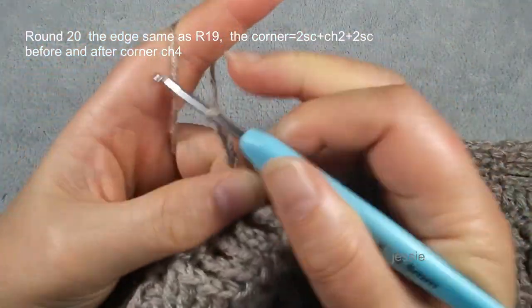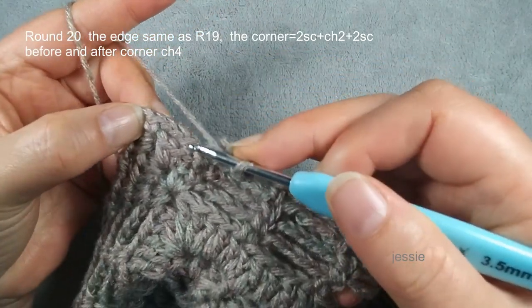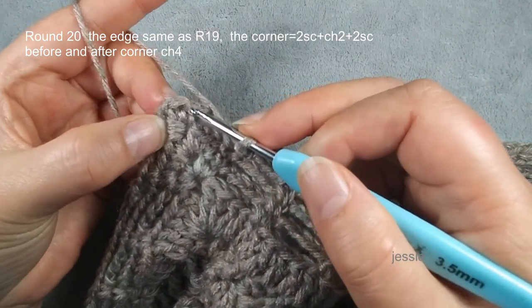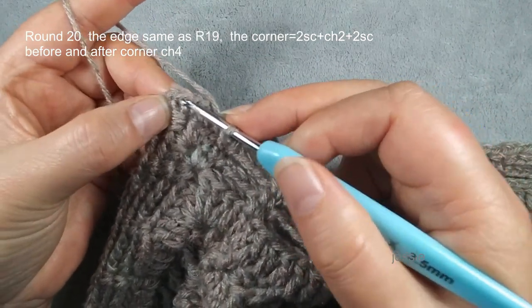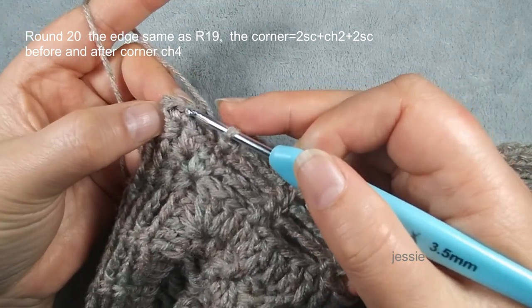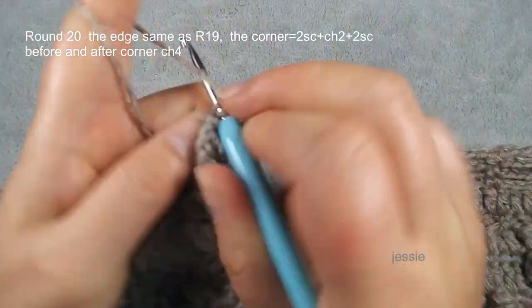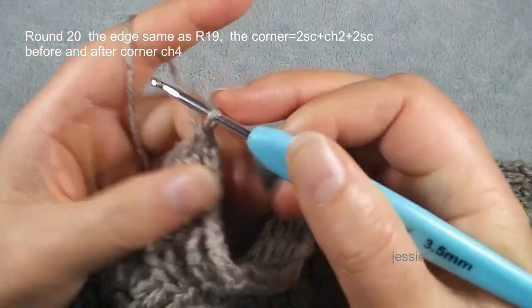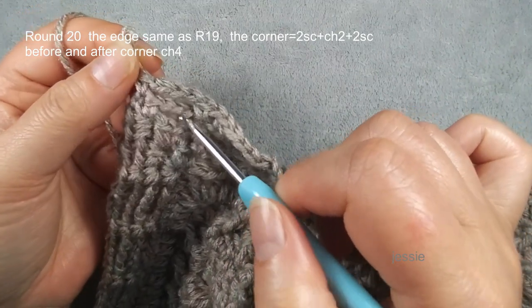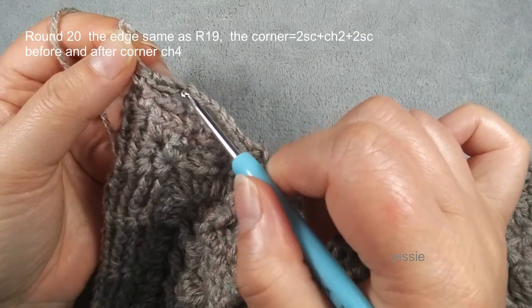Chain 4. This round we do chain 4 here. Last round here we skip 3 stitches. Then we made another 2 single crochet for the corner. If we skip this first one, we use the second single crochet for the corner. We make 1 single crochet. So here we have 4 stitches. Last round we have 3 plus this one. So we skip 4 stitches. So here we do chain 4.